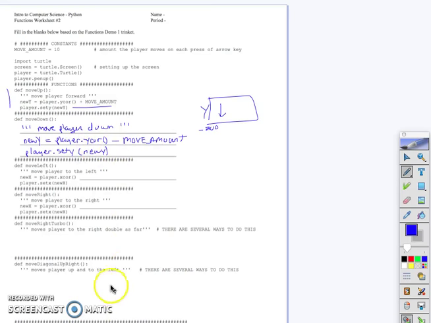Okay, move left. Hey, somebody named Samantha. What would be used to fill in the blank there on move left? Right there. If you're moving left, that means you're moving in that direction along the x-axis. And I gave you this part of it, what's left to do. Mimic this.